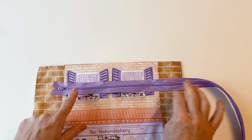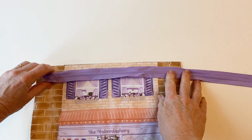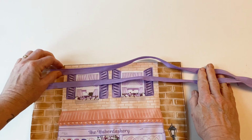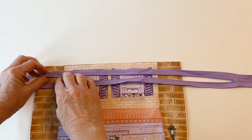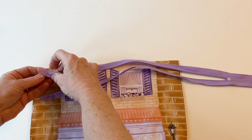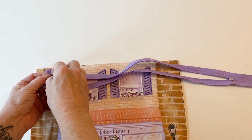Now take your zip and place it right sides down on top of the bag front outer and undo it all the way to the end. Fold the end of the zip tape upwards so that the folded end is sitting on top of the zip and pin it into place.